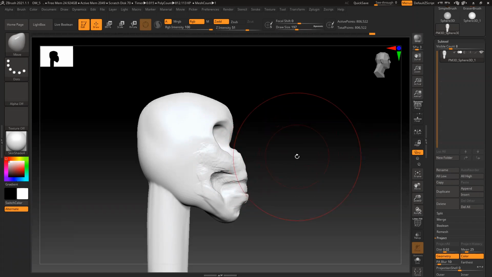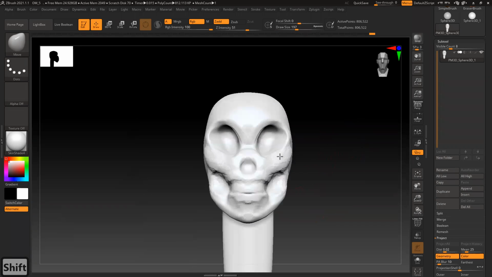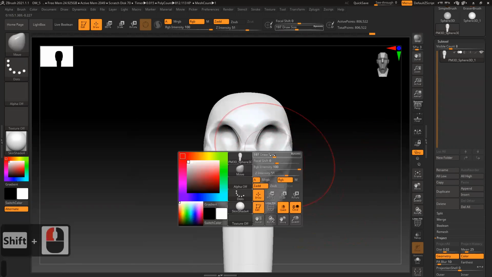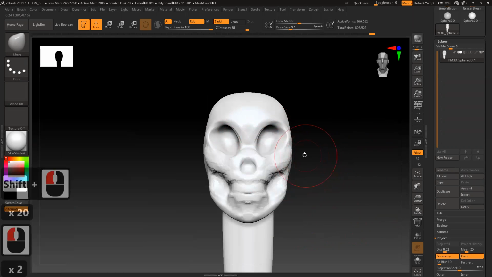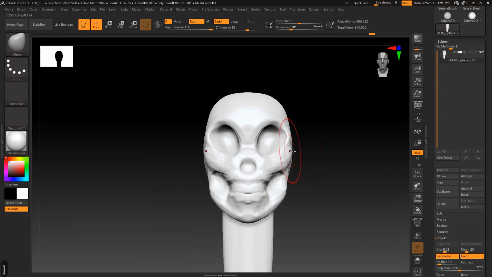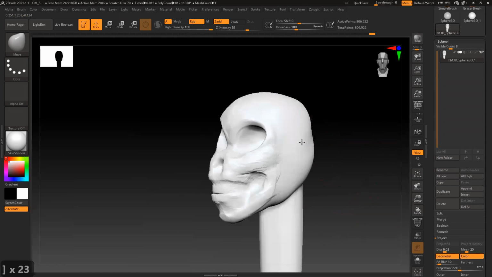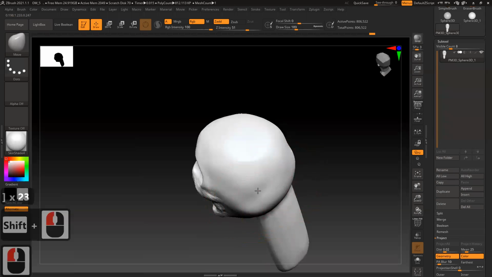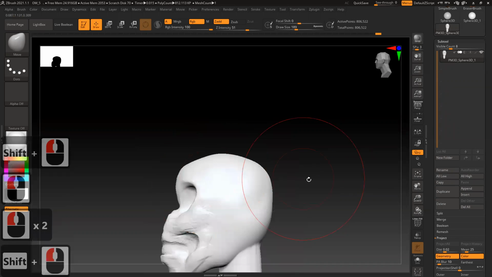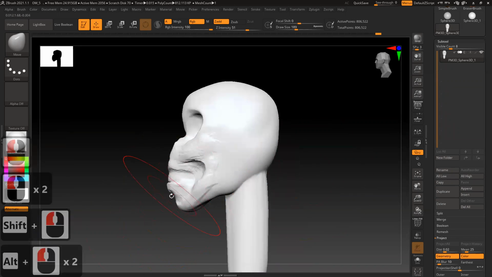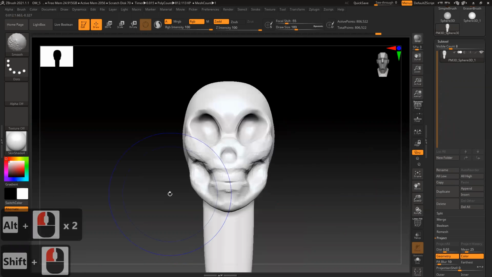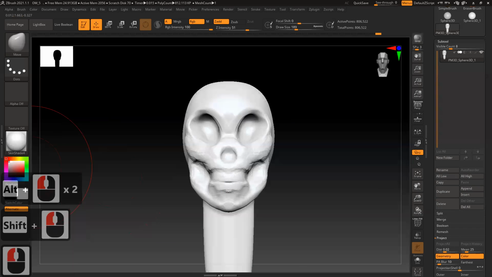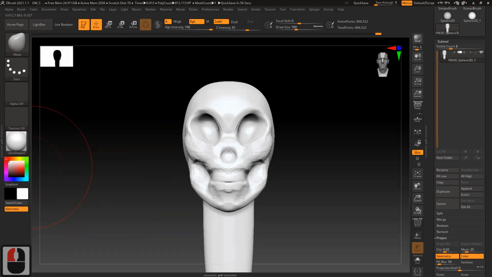Next time you can submit a reference so that I understand what your reference is, otherwise a human skull is different. An orangutan or monkey's skull is different. If you are creating something else, please submit a reference. Then only will I understand. I thought it was a deformed human. So you can submit a reference. I said it in Excel. Okay.